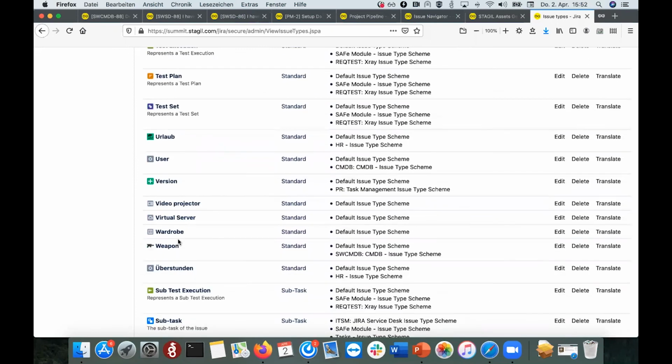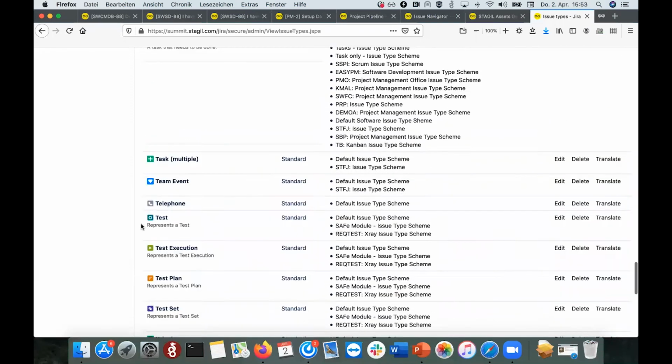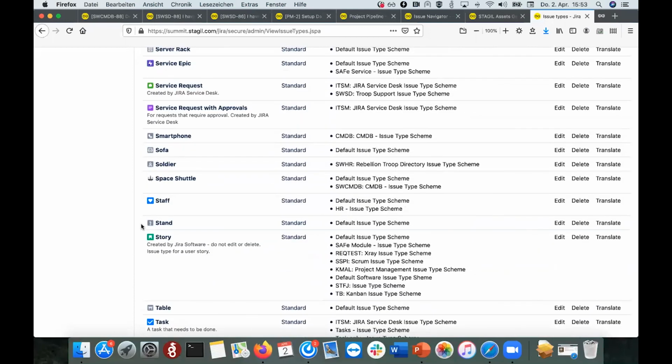And yeah, if we have a wardrobe, so it's like a closet, you can use those issue types already, but you can also create your own issue types if you need a building, for example. And then you can create your own custom fields that you need for your office equipment or furniture or buildings.